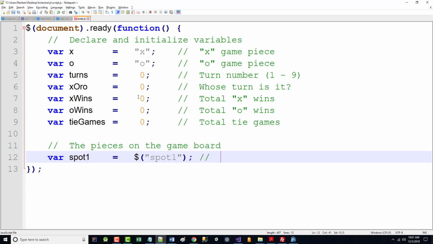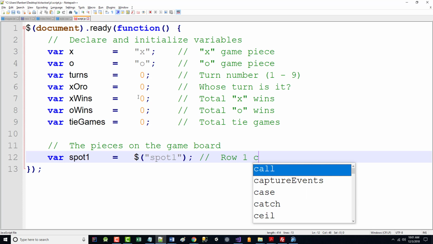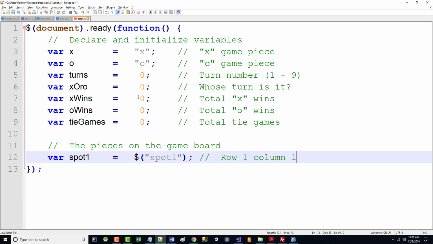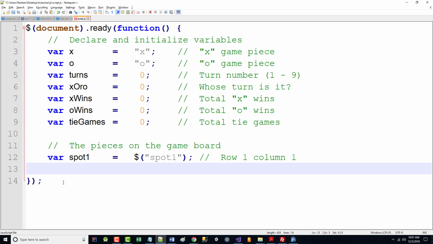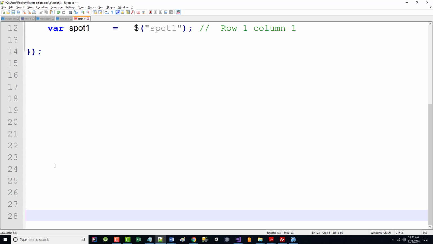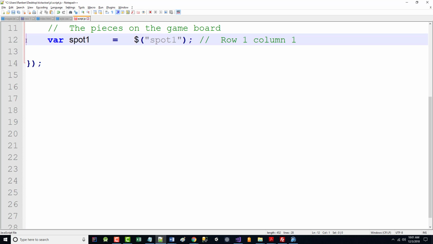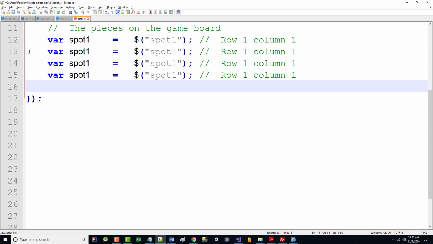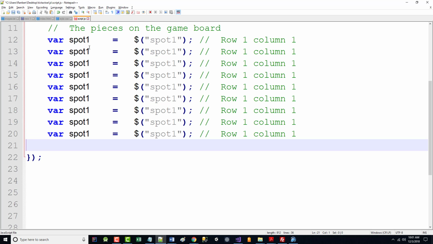And I just put a comment here. I said row 1, column 1. And unless you really have a desire to do a lot of typing, I would just put it in there 9 times.